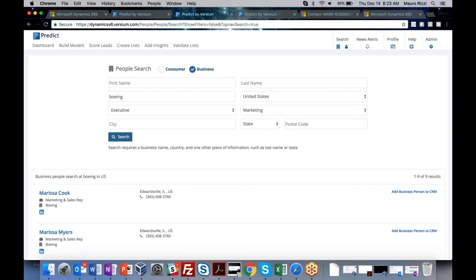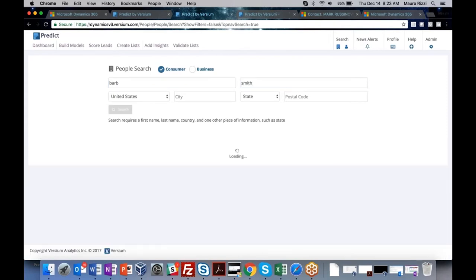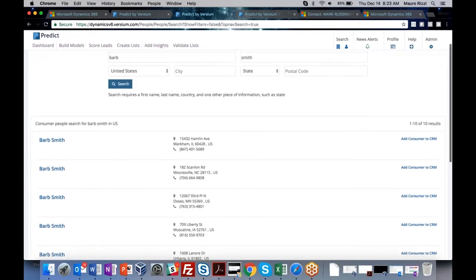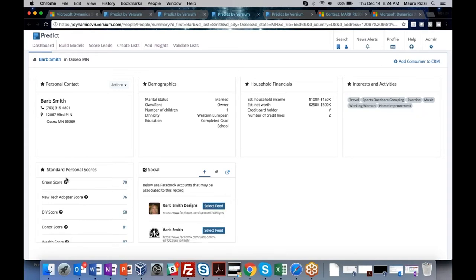A few things that I want to show you before moving forward is again about the search. The search for people, I showed you earlier how to perform a search for a specific person in a business. But one of the powers of Predict is that you can also perform a search for a specific company, and Predict will return the employees that we have on record for that company. Not only can you target, in this case, for example, an executive in the marketing department within Boeing, and you are able to filter that. Again, all these people, you can click on them to discover the insights, or you can import them as contacts or leads with a single click.